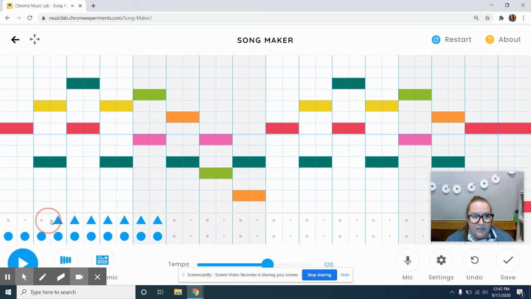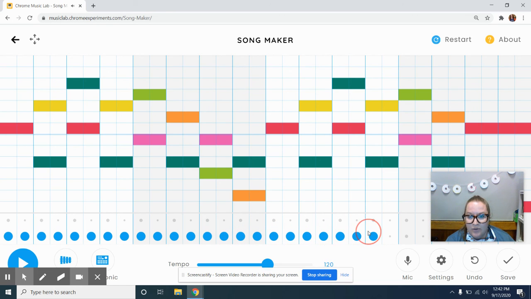Let's see, I want to erase all these high ones and just keep that low. Again, I'm just clicking with my mouse and dragging it to do a bunch at a time so I don't have to press the mouse over and over again. And it sounds like a heartbeat. And then maybe I'm just going to add a couple. 1, 2, 3. Every 4th measure, I'm just adding one. All right, let's see how that sounds, shall we? Here we go, this should be fun. Synthesize some electronic sounds, let's go.